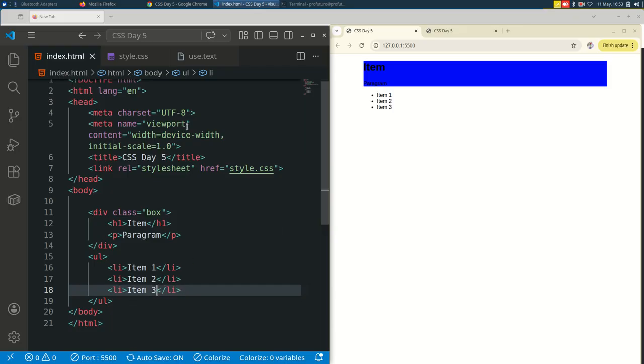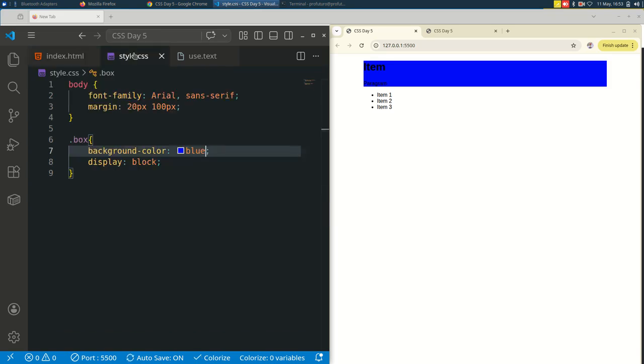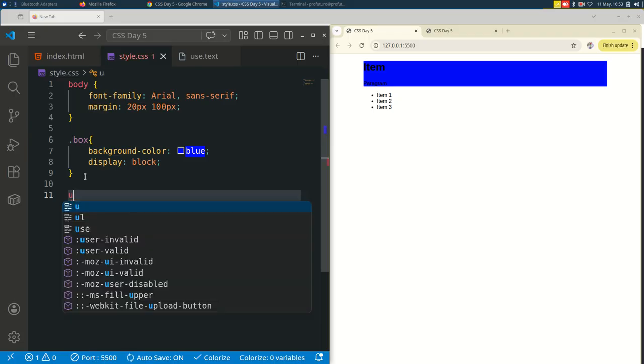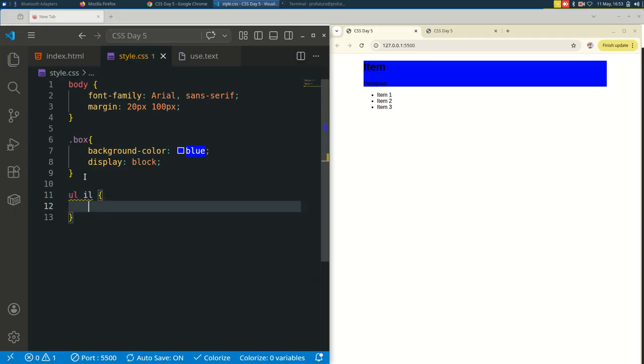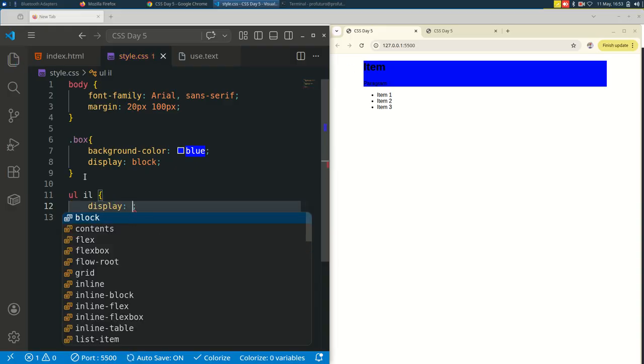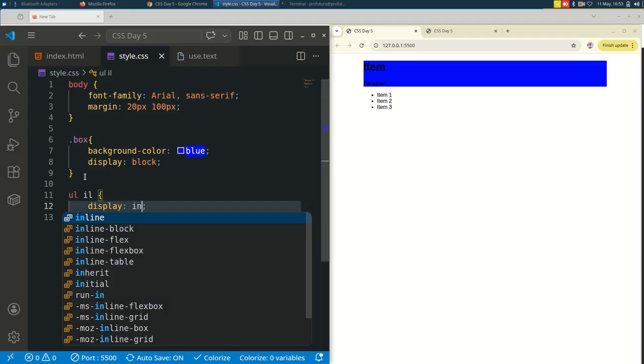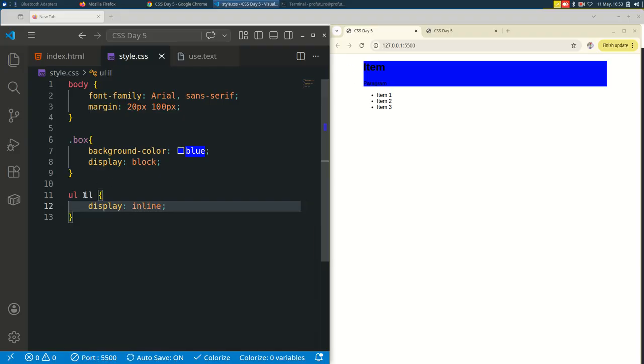So if we come here on CSS and we say ul li, then we say display: inline. Made a mistake here.